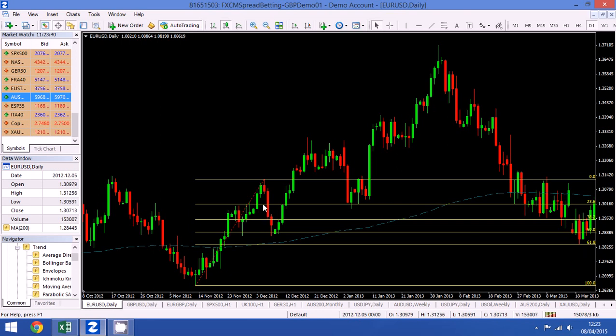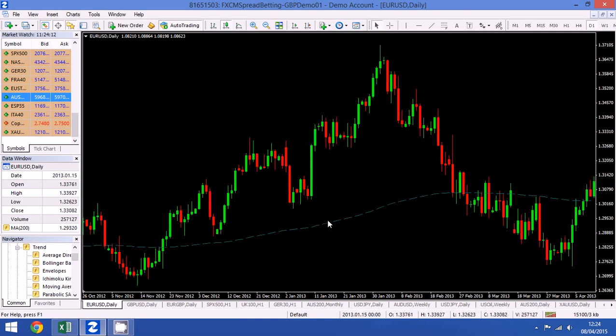So back here to our price action, we can see that 23.6% did not deliver a lot of support. At 38.2%, we get a bit more support, but price again went below. And before we got what we wanted, which occurred here, in this case, at the 50% level, price found a good level of support and eventually strengthened and resumed the initial trend.